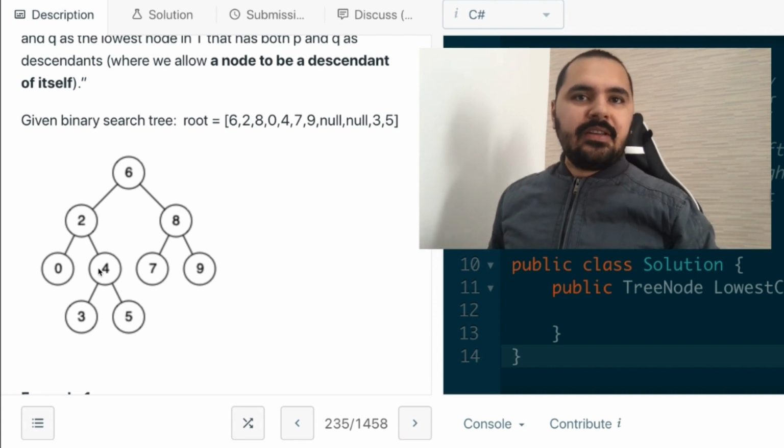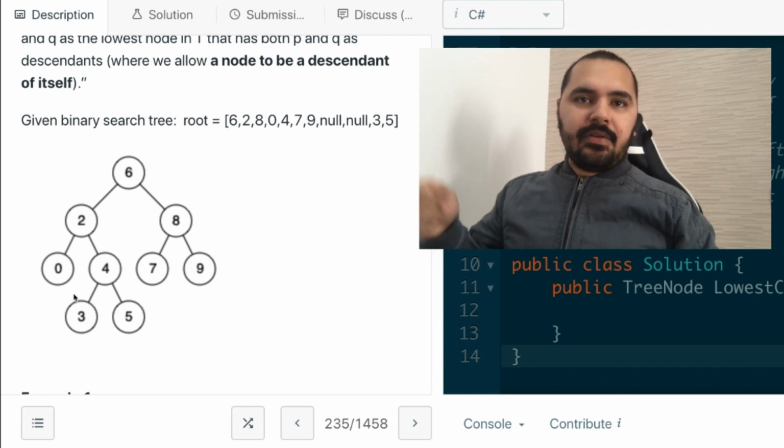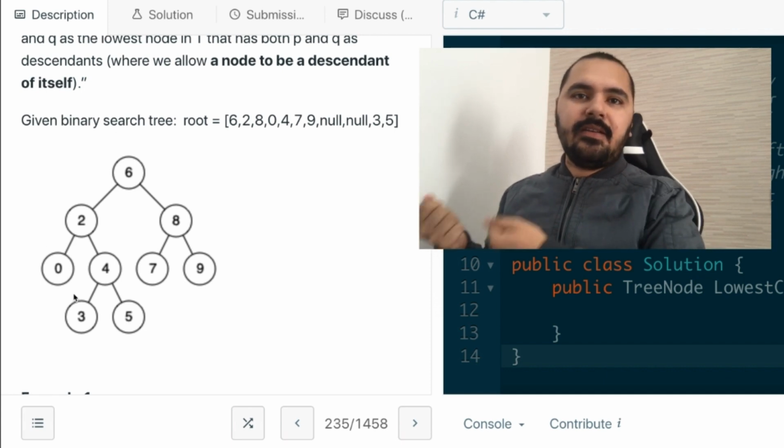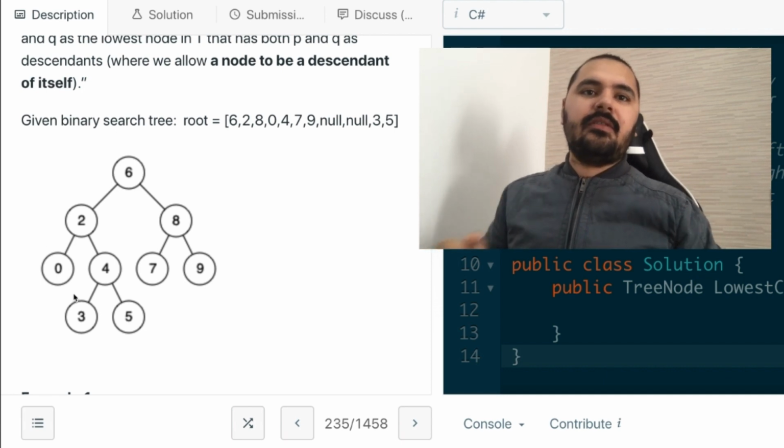And as we are working with a binary search tree, it has an invariant which says that every node on the left side of a node has its value less than the current node, and every node on the right side of a node has its value greater than the value of the current node.